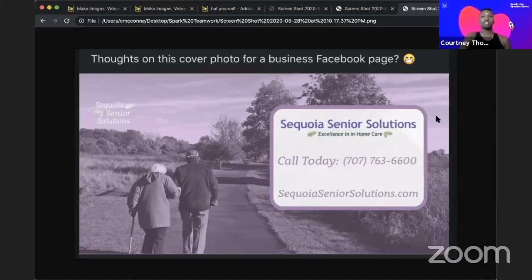Yes, that is a definite strong conversation that we always have in the Spark Insiders group. Everyone's always asking for feedback, and everyone's also giving really good feedback as well. Yeah, it's such a smart group and everyone really cares. And the fun thing about it too is that you do get that feeling of community. And so you can feel some support.